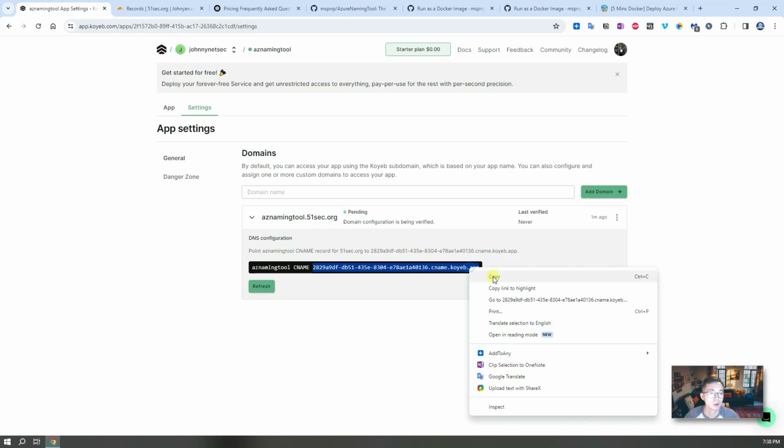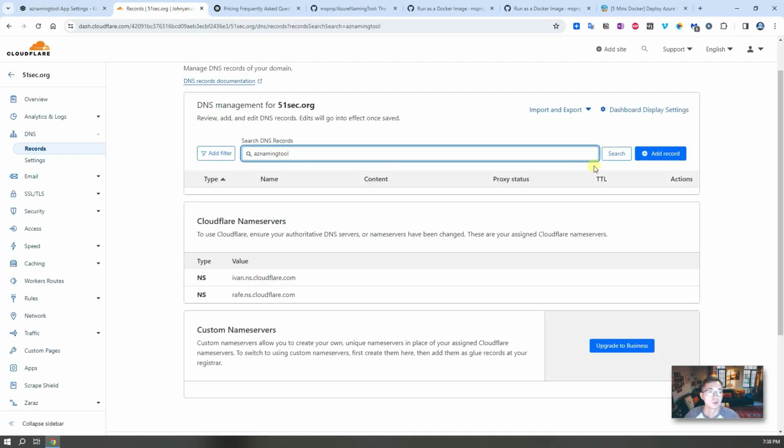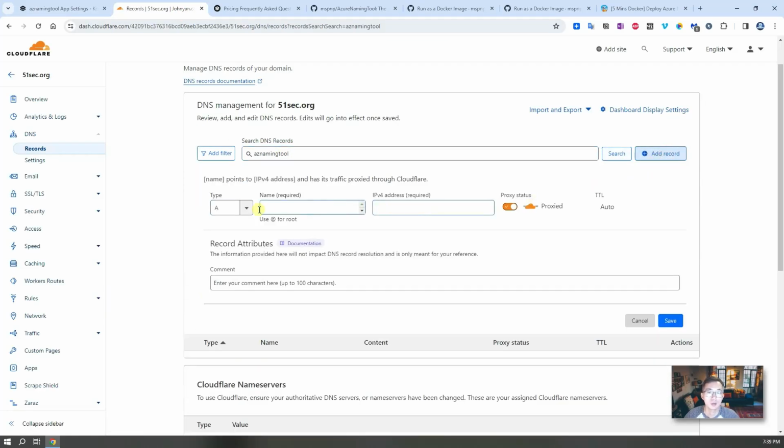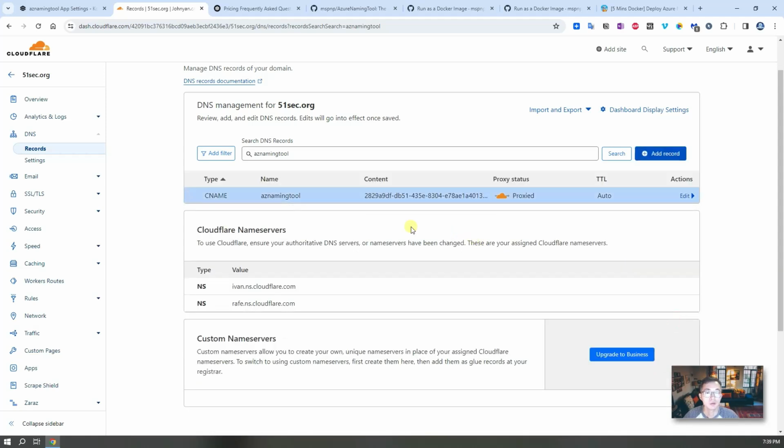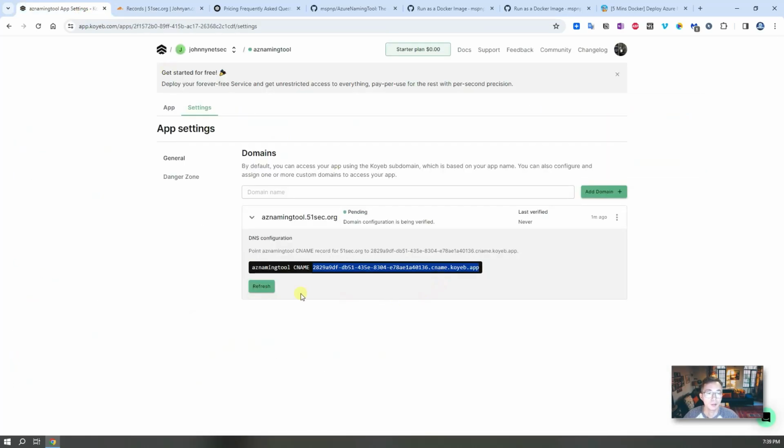Copy the whole thing. Just add the CNAME record, Azure Naming Tool target. You can enable proxy status and save. After that's done, refresh.